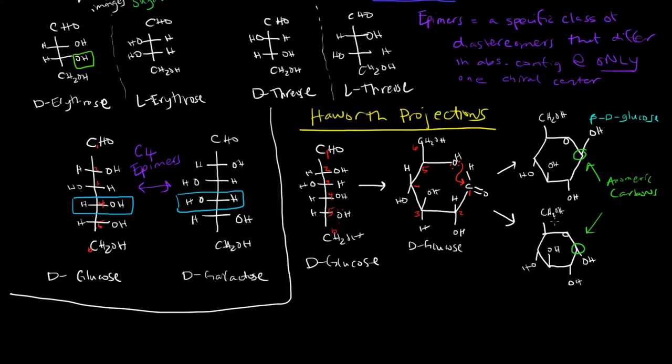And this, when the OH is trans to the CH2OH, this one's up and this one's down, right? When they're on opposite sides of the ring, this would be the alpha anomer. Okay? So now these two, the way they're related is these are anomers, which is a specific type of epimer that exists only when these things are drawn in the Haworth projections, which is this here, right? So once the ring forms, you're either going to have the beta version or the alpha version, the alpha anomer or the beta anomer of the particular sugar.